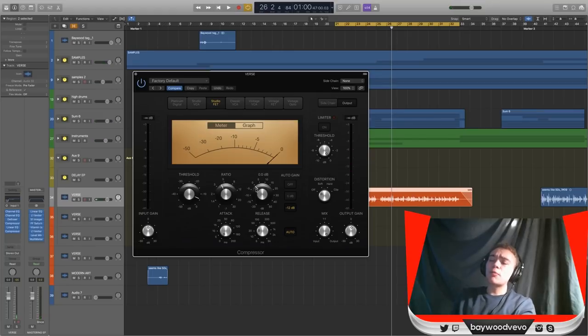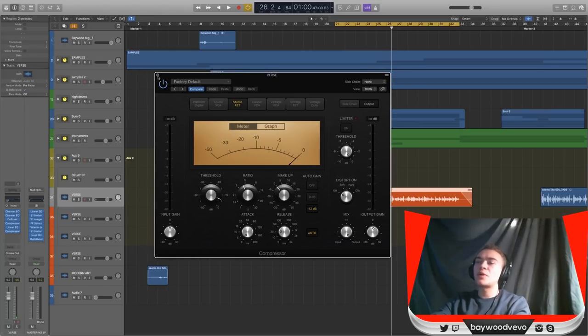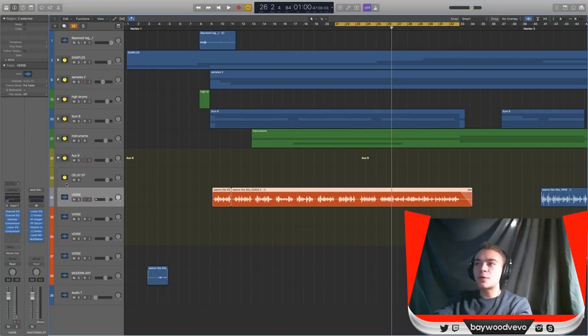Just a little bit of compression to keep controlling those dynamics. We're not doing too much with the first compressor. We're just giving it some more tone, raising up those lows, lowering those highs a little bit. And now it's sitting in the mix good. The audio sounds good.